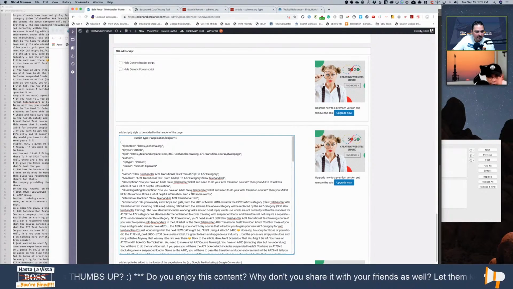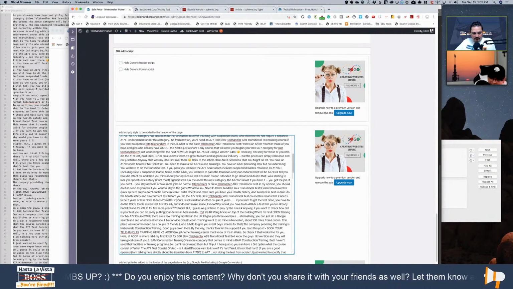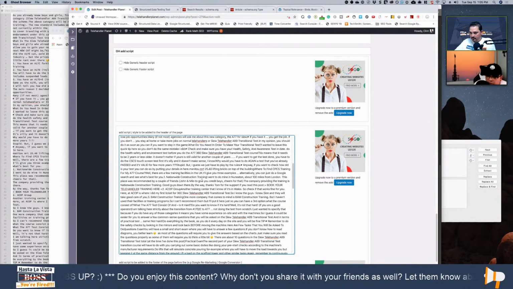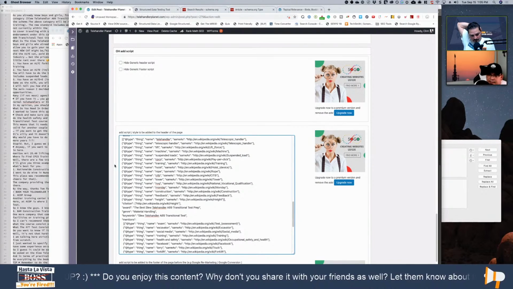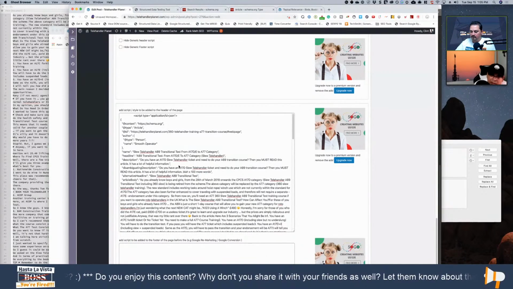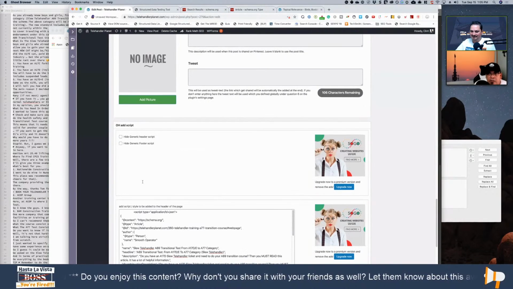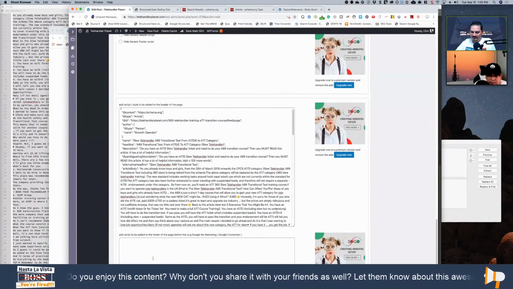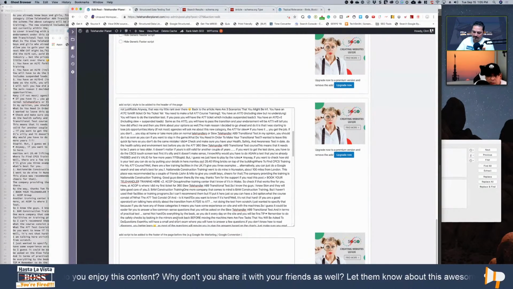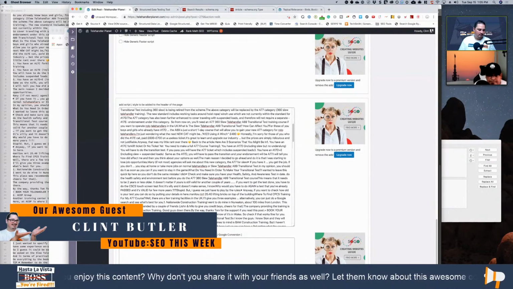But first, let's talk this. This is the header. Always put your schema in your header. People say you can put it in your body. You can. People say you can put it in your footer. You can. The testing tools will say it's tested and it's good. However, who says the Googlebot is reading your entire web page? So if you have all this stuff on there and you're halfway through your body and your schema is in your footer, you're screwed. So put it in your header all the time. Every time, put it in your header.